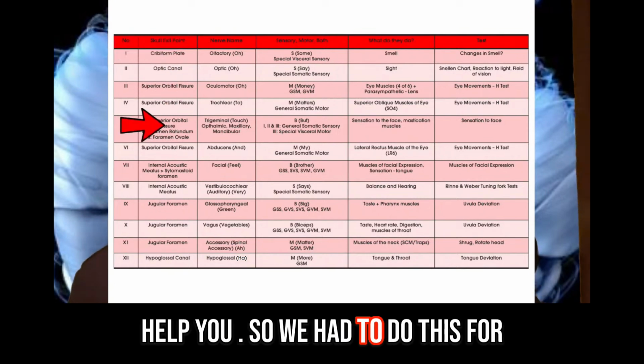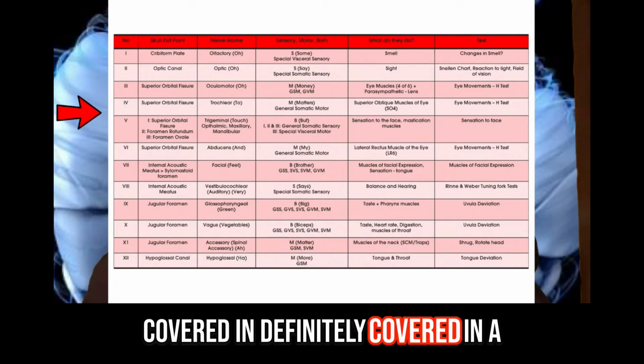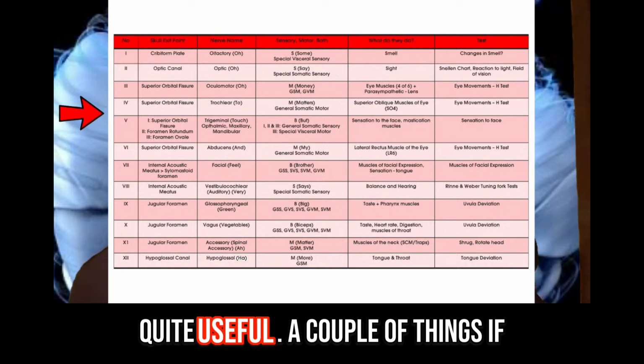We had to do this for our osteopathy exams. I know it's definitely covered in physio and chiro as well, so if you're doing any of those courses, then this will be quite useful.